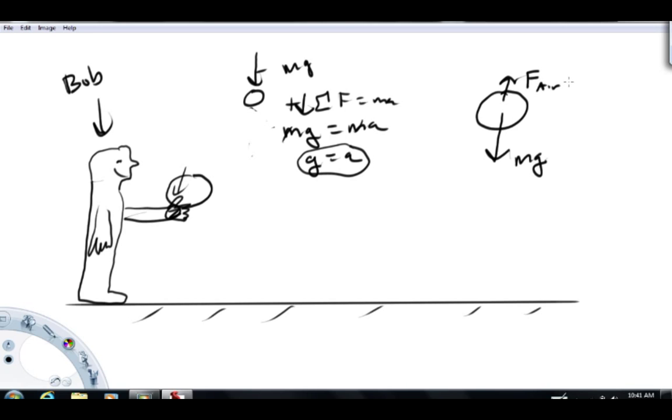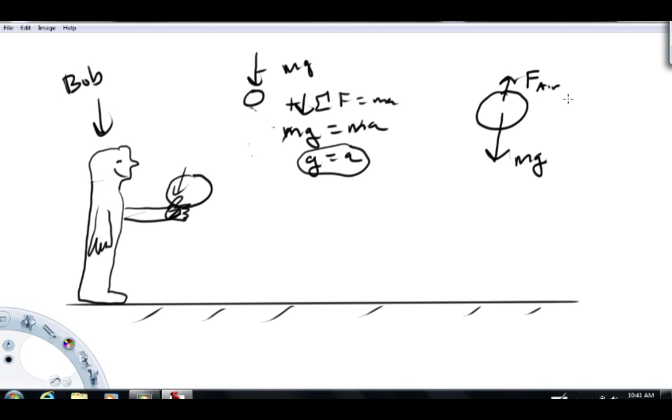Air drag always opposes the motion of a system. When a system is moving through a fluid, the drag forces are in the opposite direction of the velocity. Now, as long as the soccer ball is not going really fast, early on, right after Bob drops the ball, the gravitational force is still going to be larger than the air drag, and the ball will be accelerating.